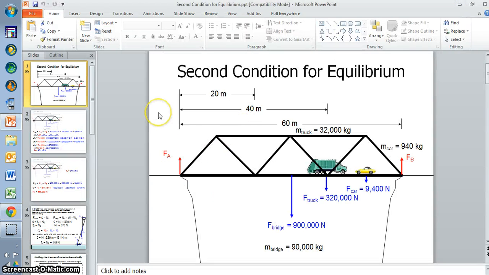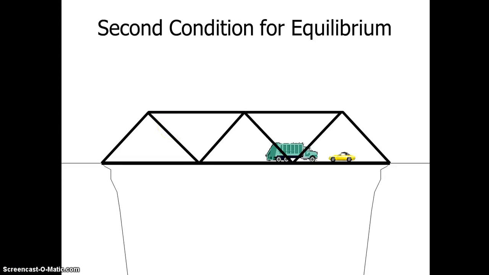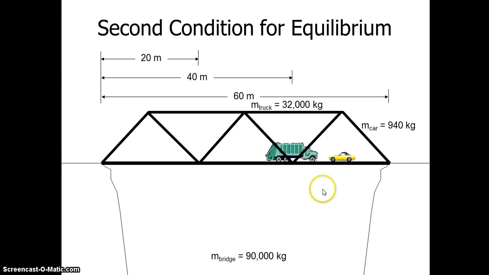Okay, so now I'm going to go ahead and get into the presentation. This is a PowerPoint presentation that I very quickly put together. I don't normally do PowerPoints, you guys know that, but since we have to do it this way, this is what we're going to use. So let's say we're looking at this bridge, and this trash truck and this car are sitting on the bridge. We could analyze this pretty easily. We can look at the masses of the car and the bridge, and we know the distances, let's say, to the truck and to the car, and we know the whole length of the bridge is 60 meters.